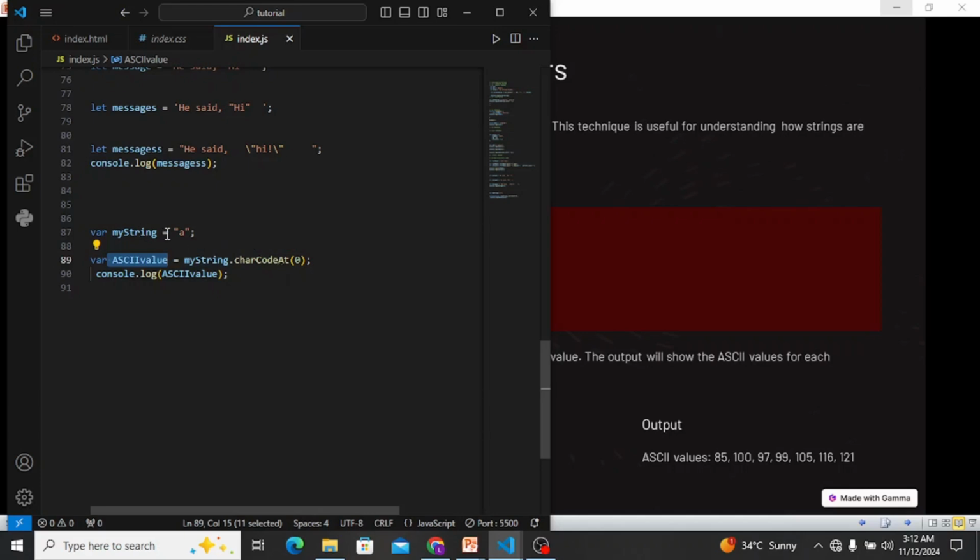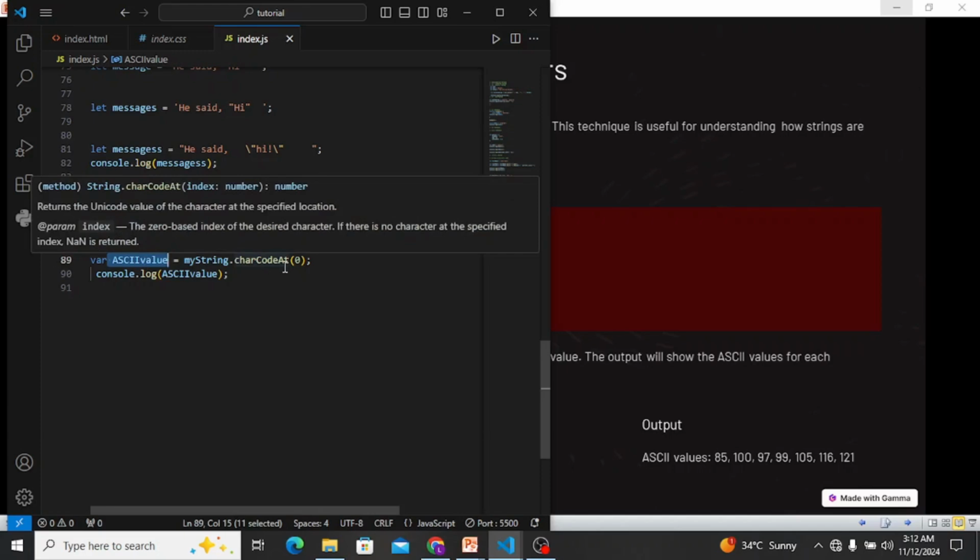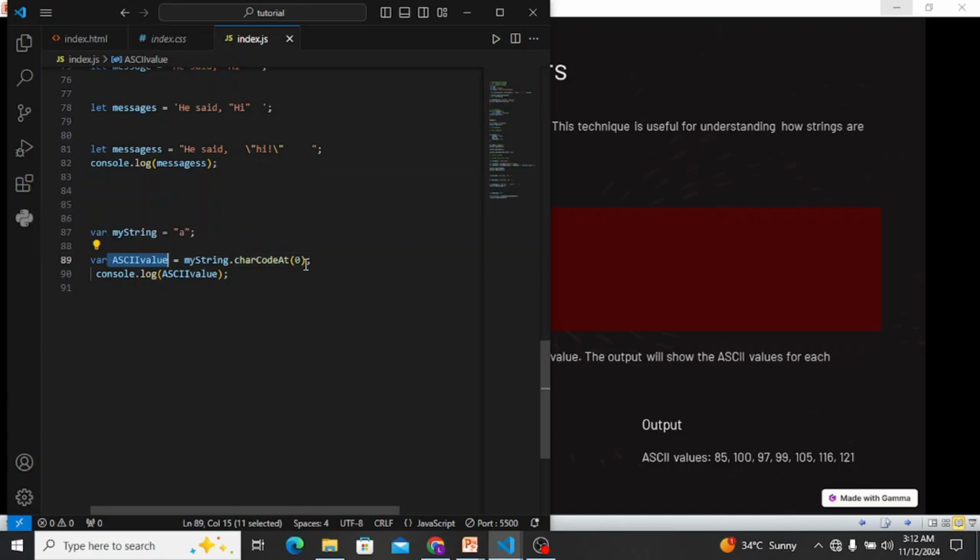So JavaScript goes to this myString which has letter A and gives us the charCodeAt of this particular digit, which is 0, because if you are talking about indexing, A has an index 0, because it is the first letter. Then this console.log prints out the result of this ASCII value.